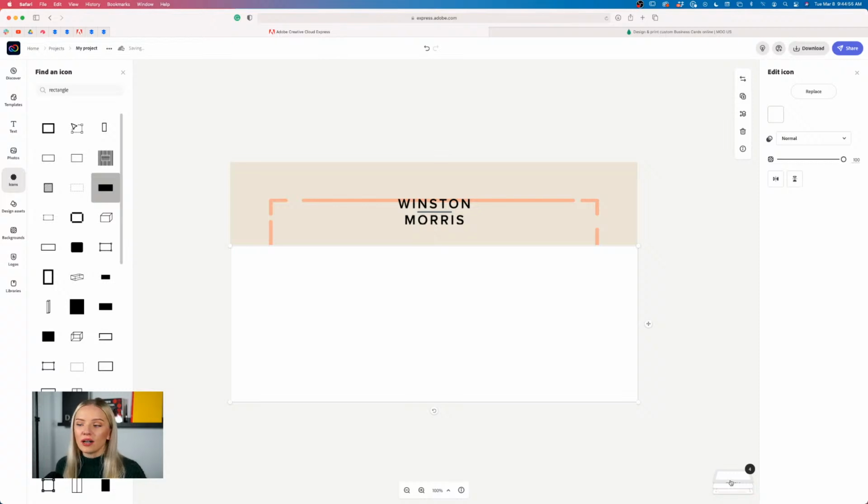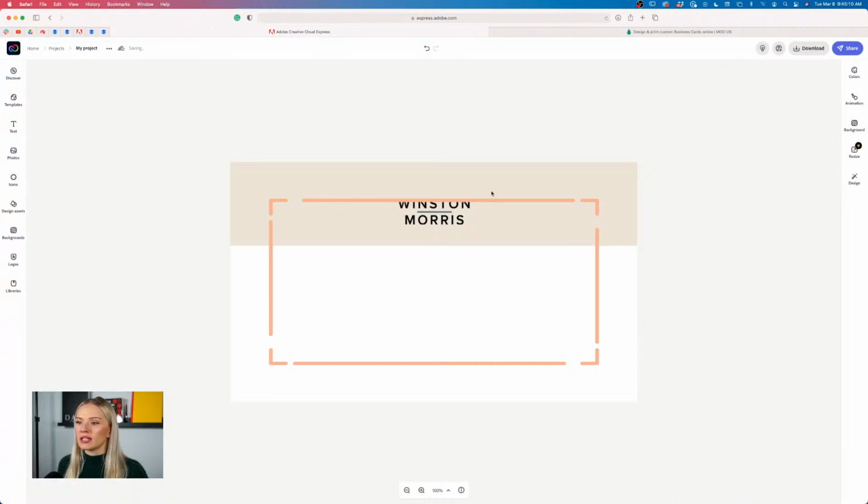And here at the bottom in the layers, you can see that we have all of these amazing parts of our design. So this rectangle, then we have the logo, then we have our frame. And I want to click and drag the frame to the top so that we can still see where our design is supposed to be, right? We are going to be removing this frame later on, so it's not going to be actually part of our design. It's just a little helping hand for us to be designing in the right spot.